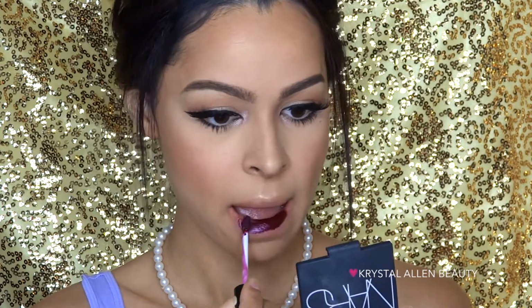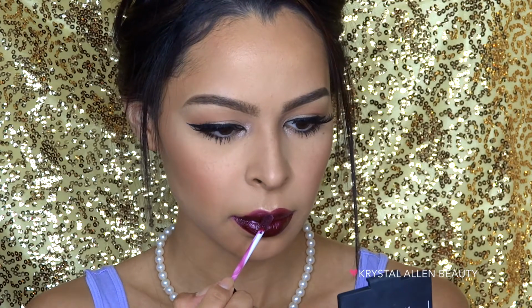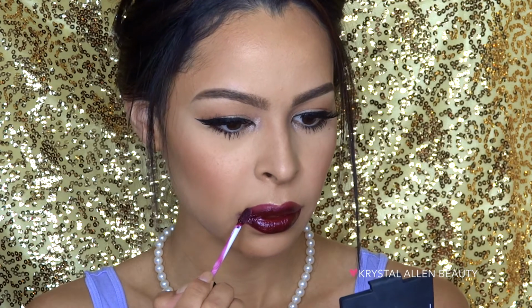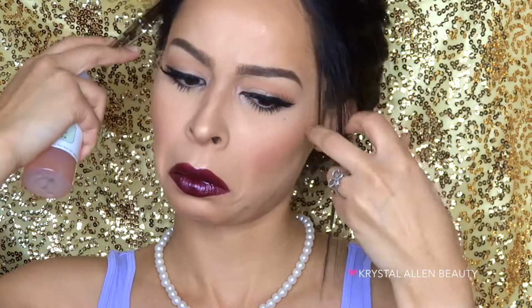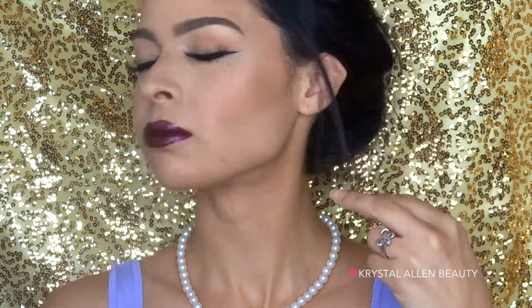And for them lips, I'm going to be using the Anastasia Beverly Hills lip gloss in the color Venom. This is super dark and vampy and I'm obsessed with it. Now to add some dew to the face so we're not looking so powdery, I'm going to be taking this Mario Badescu facial spray and just bathing in it.